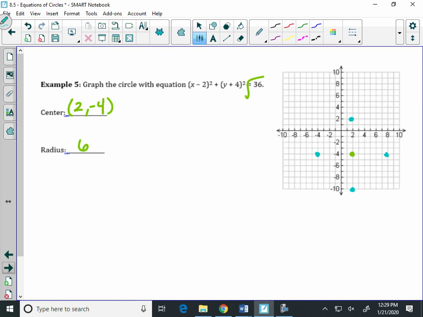You then connect those points in a nice circular shape as best as you can. It's probably going to look like a potato. The smartboard's a little off, and I'm not the best artist. But don't make it look like a square. That's actually pretty good for me. My other one was way off. So they have to be rounded.